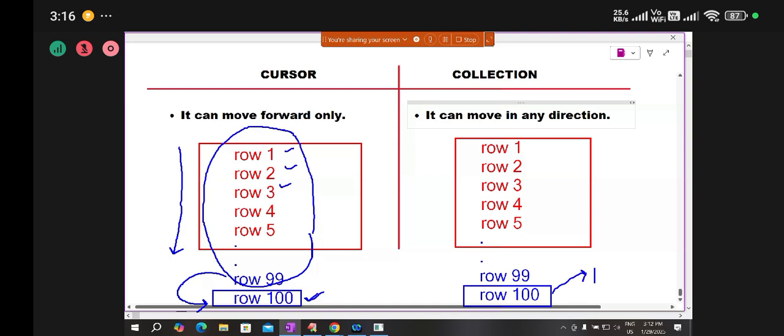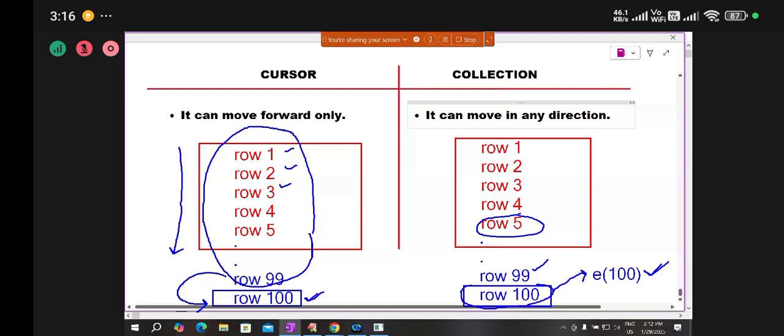Just write, if the collection name is E, E of 100, I can access the 100th row. E of 99, 99th row I can access. E of 5, 5th row I can access like this. Using index, I can directly access the 100th row.